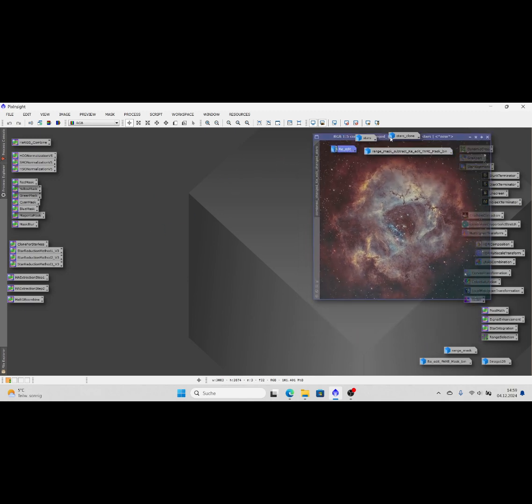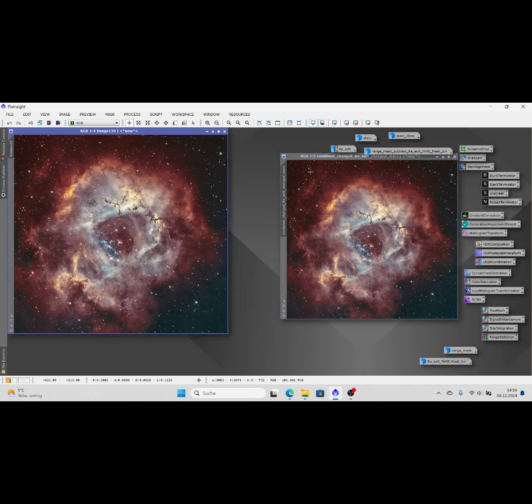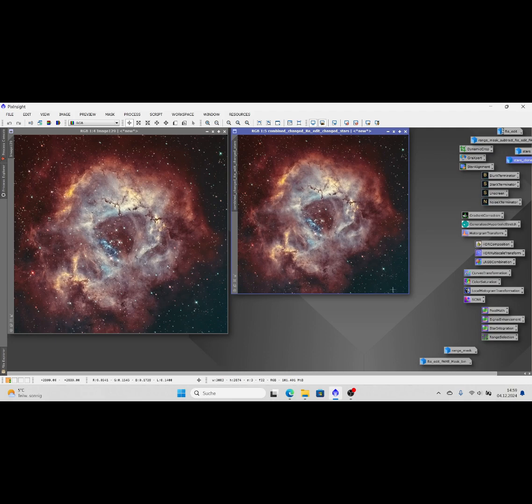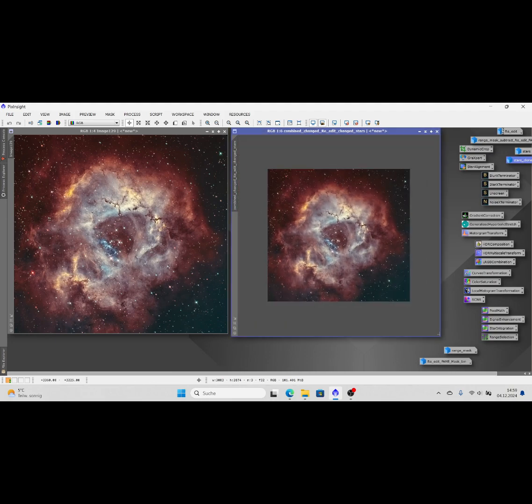And yeah, we can just have a look side by side how both methods look. Let me just move this away so that the view is not distracted. And here we go.